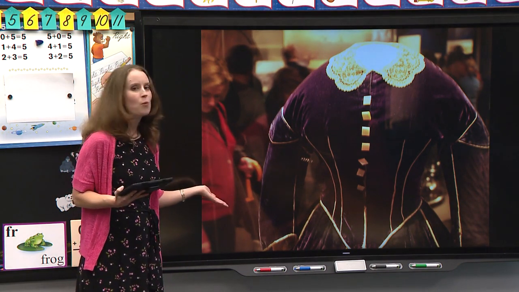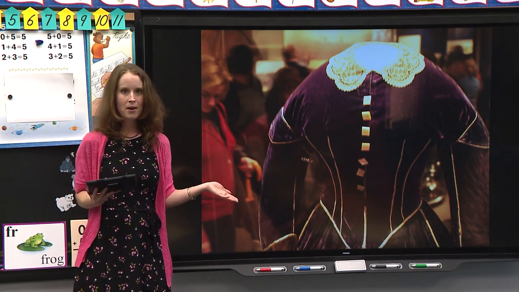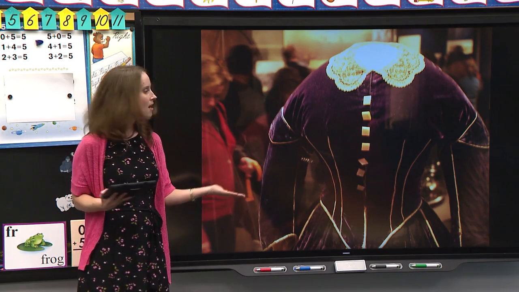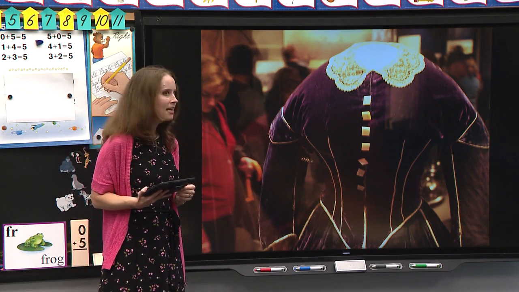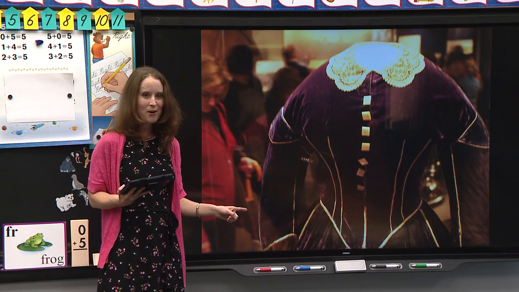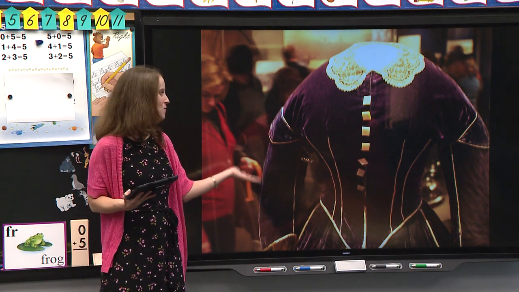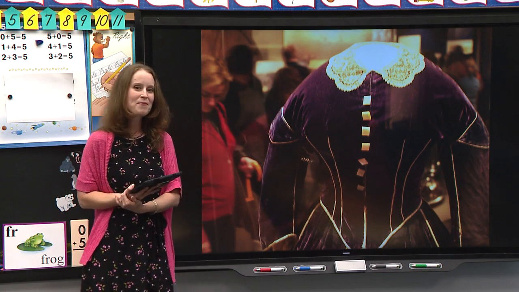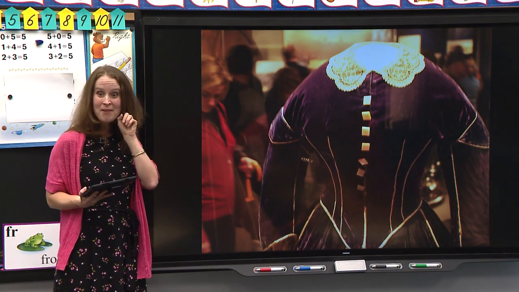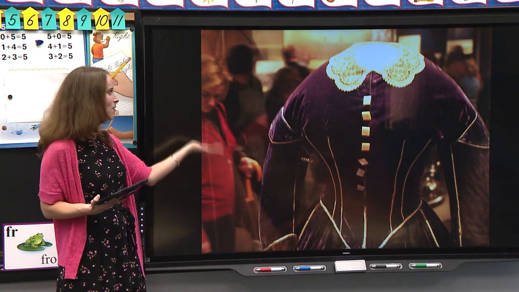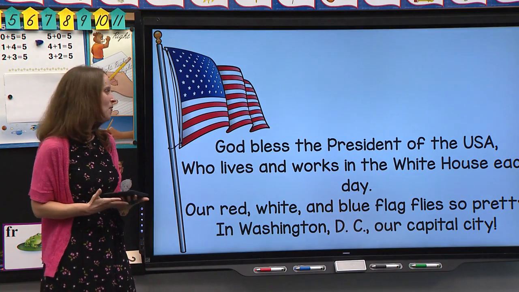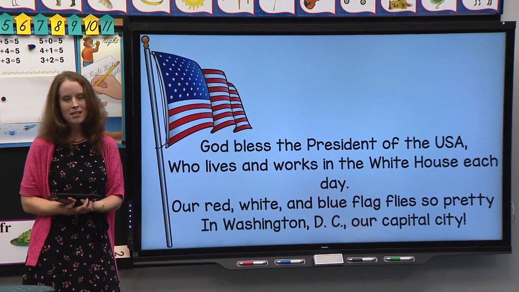There are actually dresses that presidents' wives used to wear. Now, we've been talking about the penny and we talked about Abraham Lincoln. His wife's name was Mary Todd Lincoln, and this was a dress that she actually wore many, many years ago. Now, would you see a president's wife wearing something like this today, Kobe? No. Not today, but when Abraham Lincoln was president, his wife would wear a dress, and I know it was very beautiful.